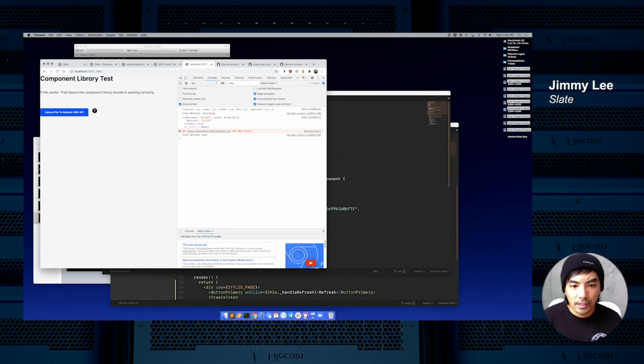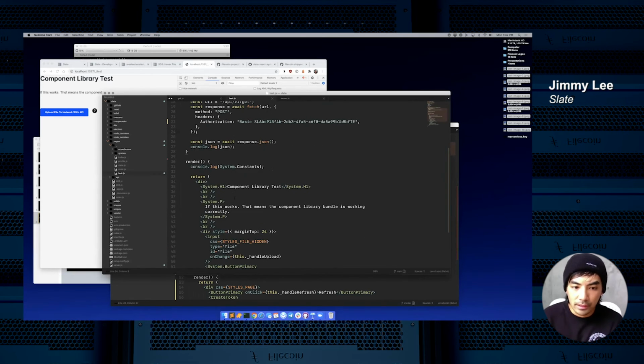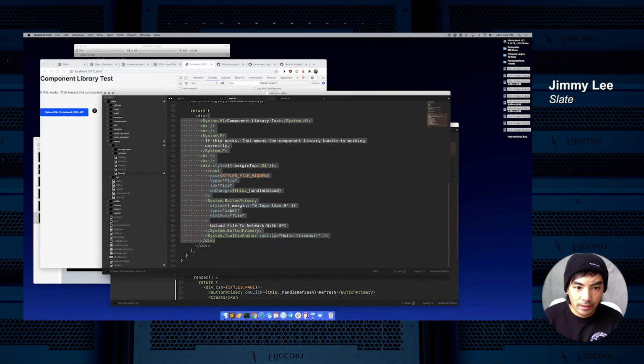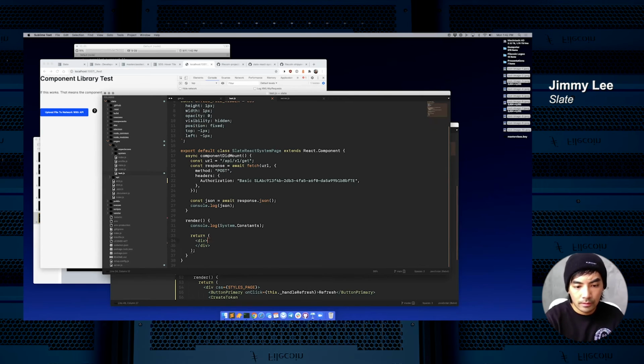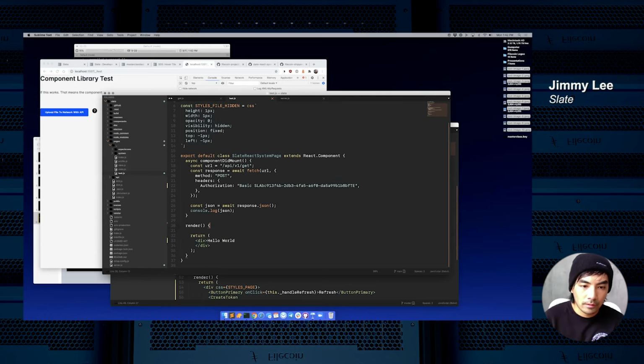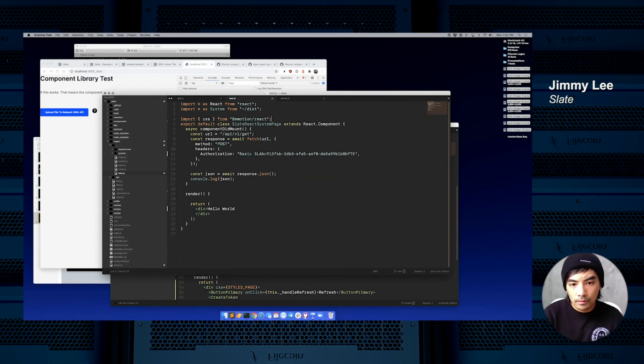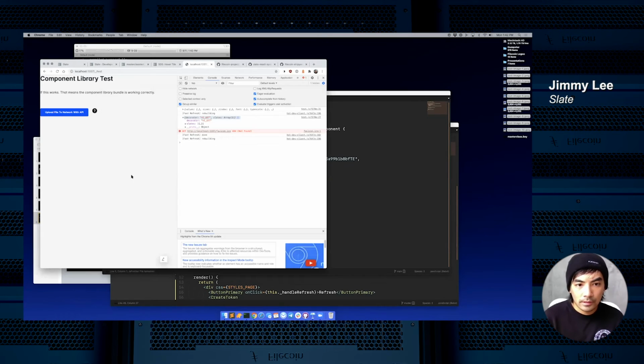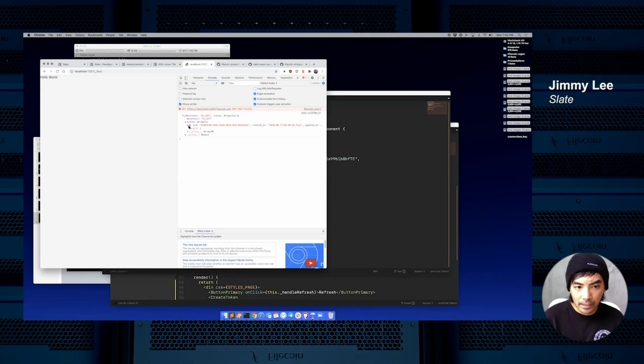And basically, if I delete all these components here, this is an example of using the API key. I can get a slate with an ID, and it has 0 objects right now, which is true.